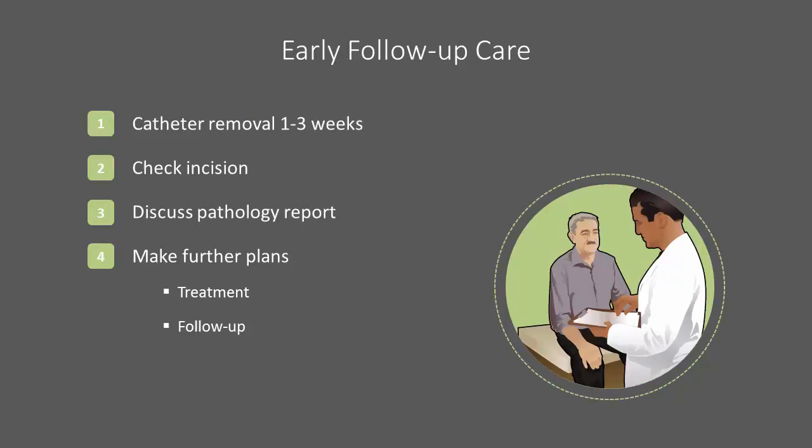Follow-up visits will depend on your situation and the preference of your surgeon. Your catheter will need to be removed 1 to 3 weeks after surgery, again according to the surgeon's preference and also the technical issues which may have arisen during your particular operation. Some patients will be taught to take out their own catheter, while others will follow up with their doctor or nurse to have this done.